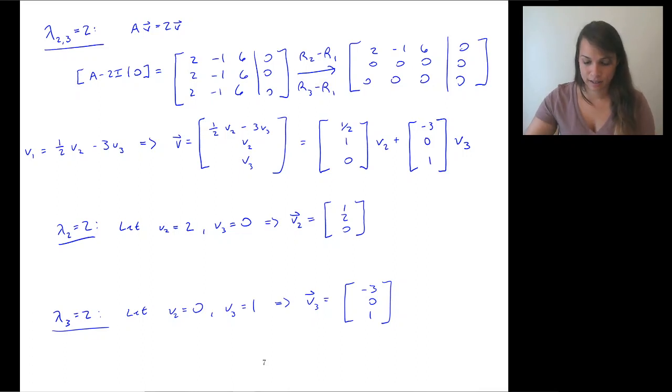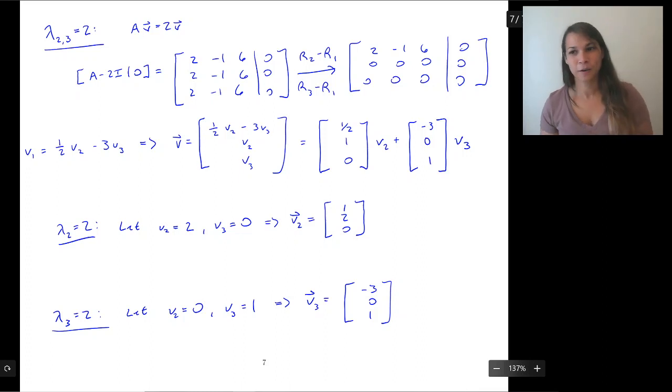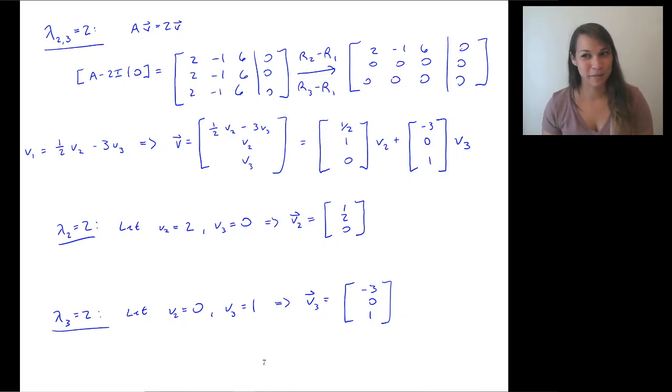So again, here we go. V3 with the hat is different than V3 here. V2 with the hat is different than V2 here. There is no correlation between the two of them. That is why it is very important when you're doing your homeworks to write things with a hat, because maybe you're not talking about things with a hat. Okay. And again, if I were to ask you a problem like on an exam, I would say pick two linearly independent eigenvectors for lambda if you have a multiplicity of 2 for your eigenvalues. But you're going to have to accept me on faith when I say that is a very important thing later on.